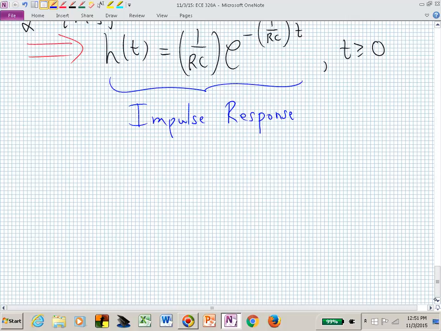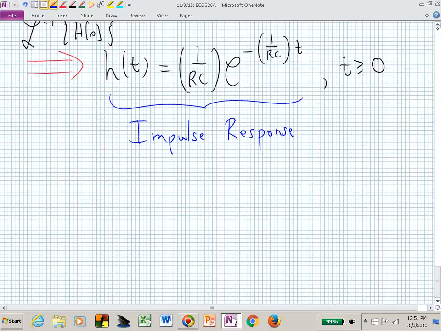If we wrote that in terms of the time constant, where tau was RC, another way of writing it is 1 over RC e to the minus t over tau. And you've maybe seen expressions written that way, e to the minus t over tau. That allows you to immediately find what your time constant is. If you had a bunch of these e to the minus something t's, you could set those equal to e to the minus t over tau and solve for tau to find the time constant for that particular mode, or that exponential.